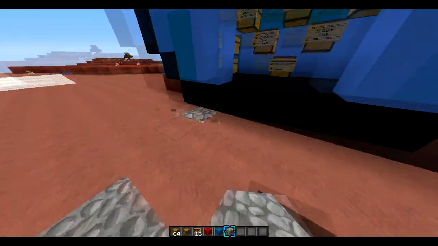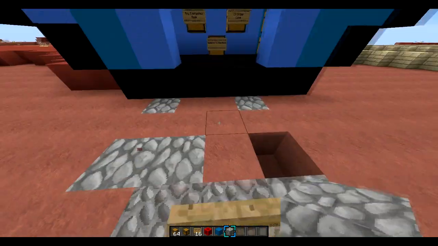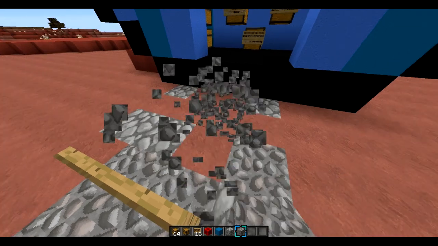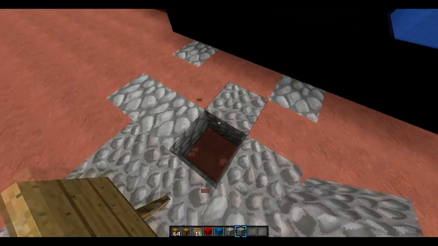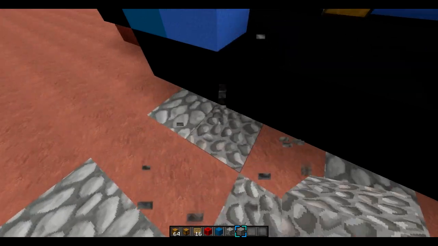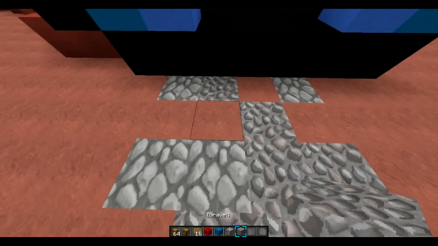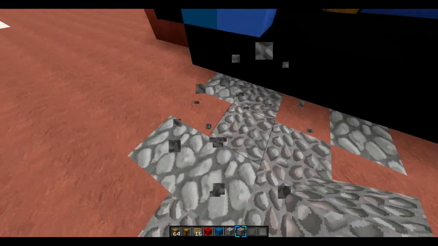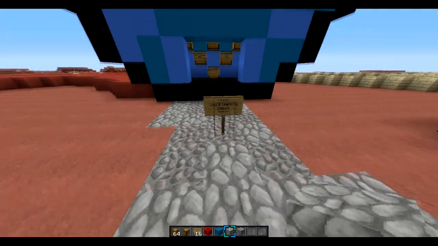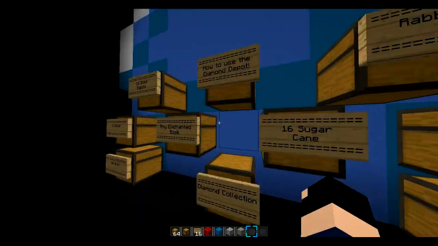Let's do it. Cobble there. Cobble there. Cobble there. Cobble there. Gravel there. Gravel there. Whoops. Gravel there. Gravel there. And then, it's only cobblestone and gravel, okay. Make the last cobble. There we go. Okay, yeah, this is pretty good, I would say.